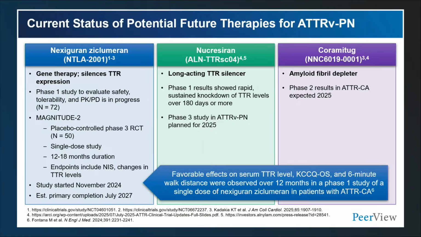The other thing is that there are ongoing clinical trials, both in neuropathy and in cardiomyopathy, looking at the effect of CRISPR-Cas9. Another drug, nucresiran, which is a new version of vutrisiran, is given once every 6 months, so even more convenient than the every 3 months that is currently done. And then there are at least 3 antibodies, which we call depleters, that attach to the amyloid and try to stimulate the immune system to remove them from the body.